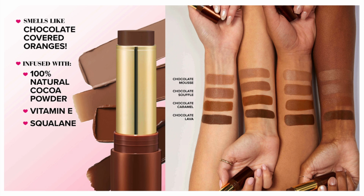Like, don't get me wrong, they do really decent face products. I actually think that's where they shine. Their eyeshadow palettes are okay. They're quite forgettable. But the bits that I enjoy are things like their foundations, their blushes, their bronzers, etc. So I don't actually dislike this. I think it's decent, but the price is terrible.